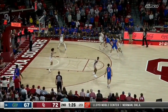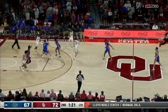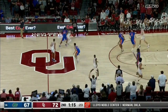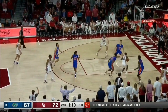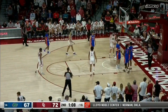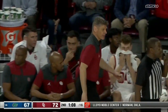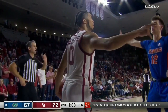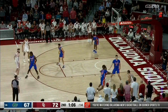And the Sooner lead is 5. That three ball misses out of the corner from Fleming. Now Oklahoma can run some time off with a minute 15 left. Elijah Harkless and Gibson. Gibson had that blocked out of bounds from behind again by Fleming. Porter Moser, you can see him, he's getting on to Gibson. You don't need that, it's a two-possession game. About 18 seconds on the shot clock. You know, that little guy going amongst the trees. You want to run it down, get it into Goldwire's hands late.